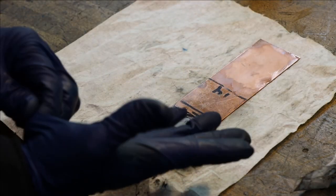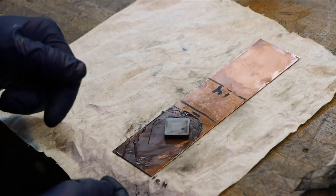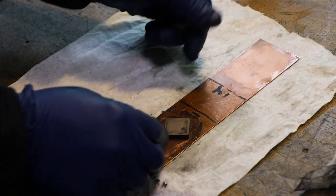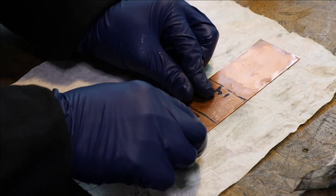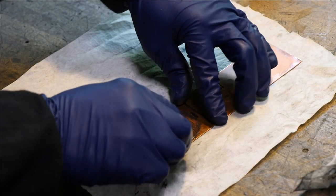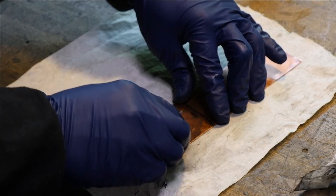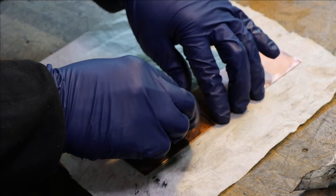So the idea here is that each step I take removes the scratches that were put in it by the previous step. So we cut our particle size in half from 14 to 7, because these are the grit sizes that I have and the smallest steps I can take. That's probably the best way to do it, or at least that's the way I was taught when using sandpaper with wood. You don't really gain anything by taking big leaps in particle size.